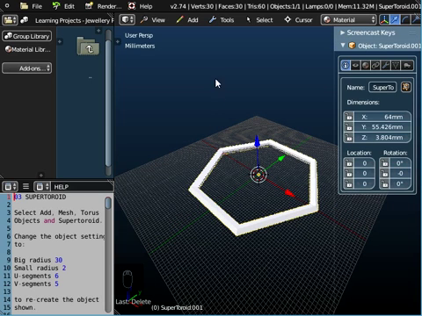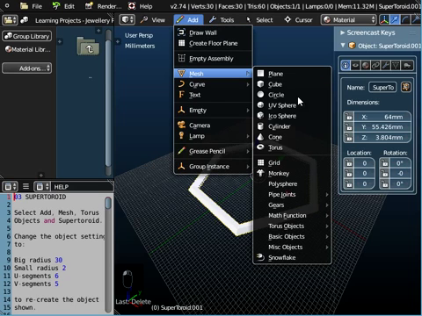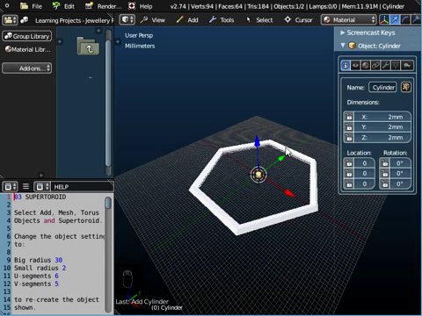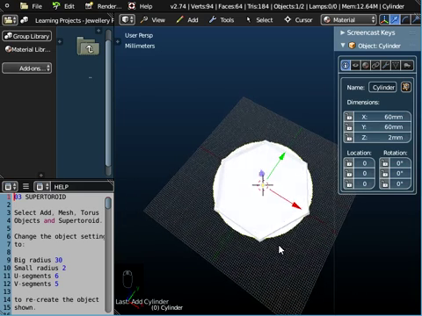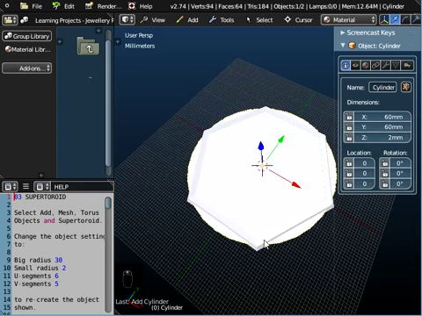To set the inner diameter of this, we're going to add a mesh, and we're going to add a cylinder to our object here. If we assume that we want a bracelet with an inner diameter of 60 millimeters, we need to enter a value of 60 mm in the X and 60 mm in the Y. Now as you can see, the inner diameter of our Supertoroid is a little bit too small for 60 millimeters.